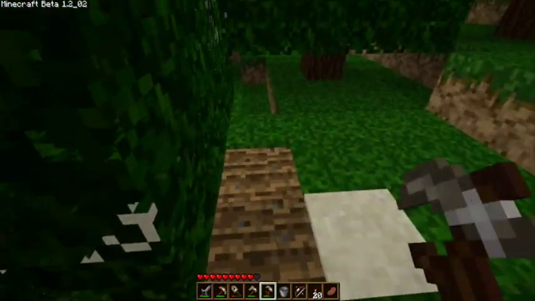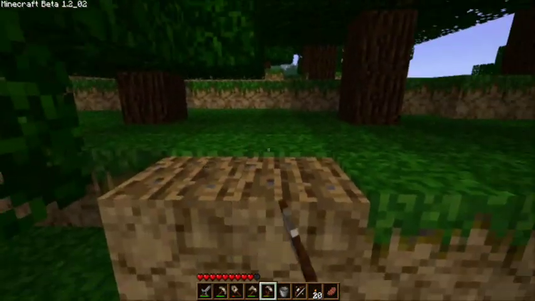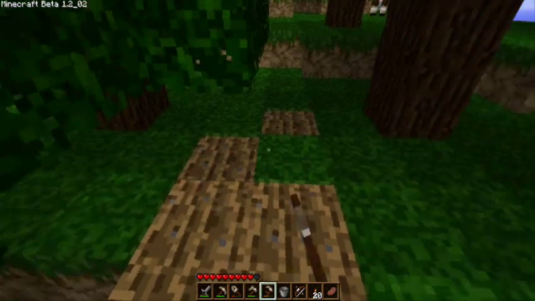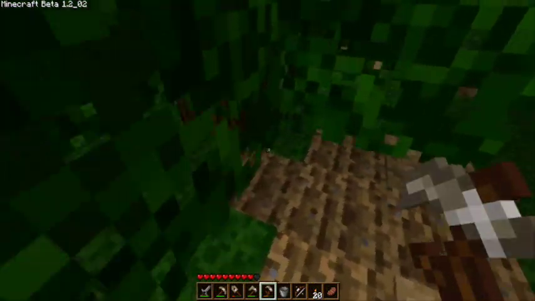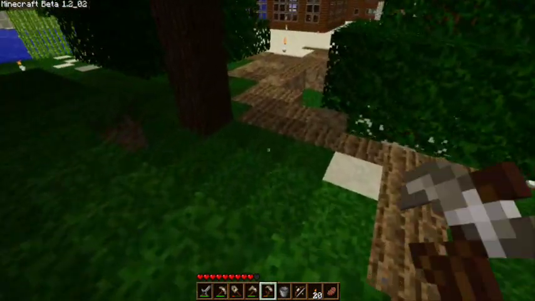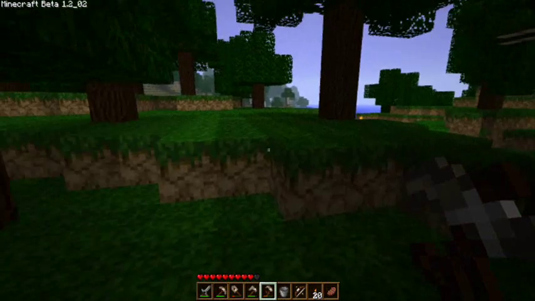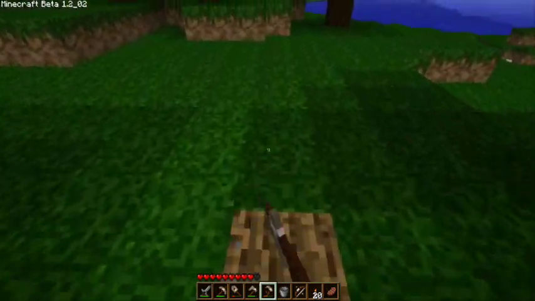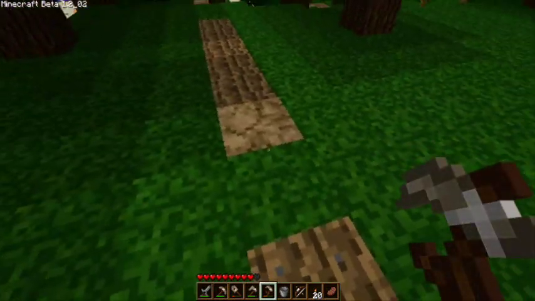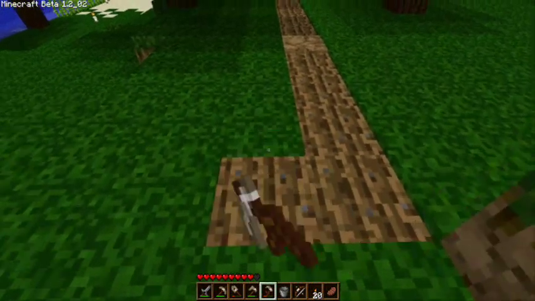You can't do this on dirt, you need to do it on grass. Don't worry, the grass will grow back on these. So it might look kind of bad for a little while, but hey, you're making bread, right? So it's all good. Another thing to do is you can just hold down your right click button and just run forward.